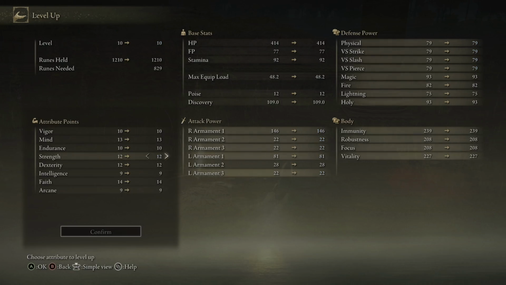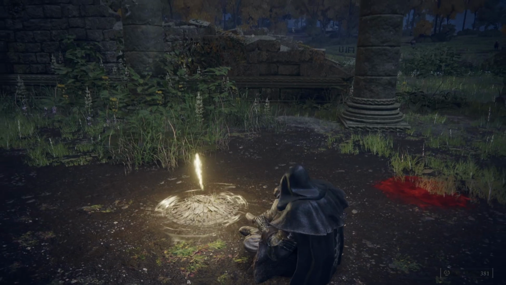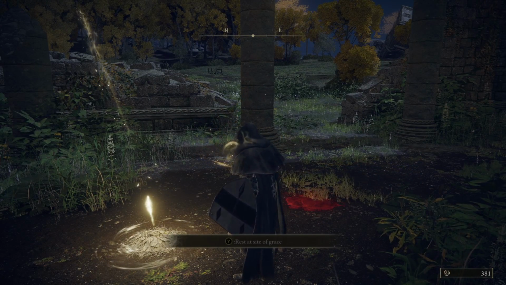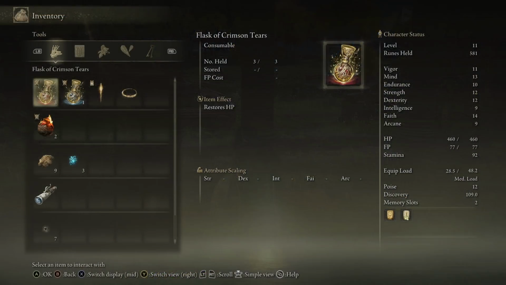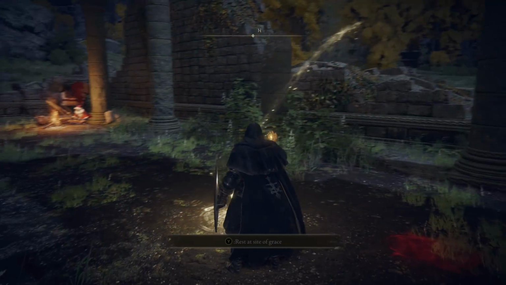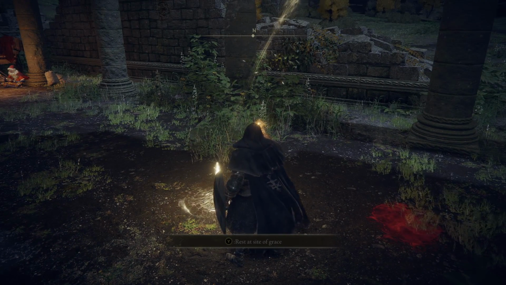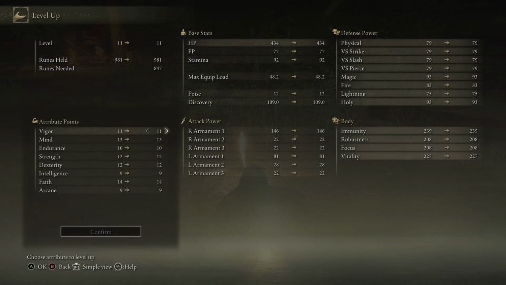Otherwise, there's strength and durability, and dexterity. Gives me 1 attack and no attack. Okay, so yeah, my weapons have really bad stat scaling so far, so vigor will probably get me further for now. Runes needed is going to stay at 800, going to get to 847. Can I not use more than 1? Oh, use selected is probably how you do more than 1. Oh, that was very incorrect math. That's another 20 health. That's 40 health so far.